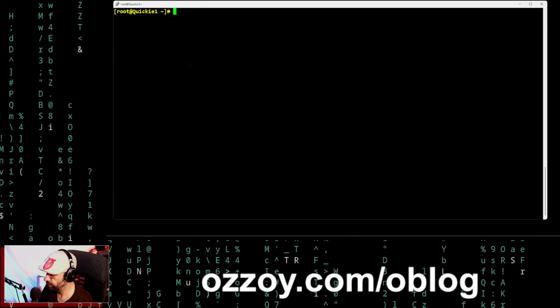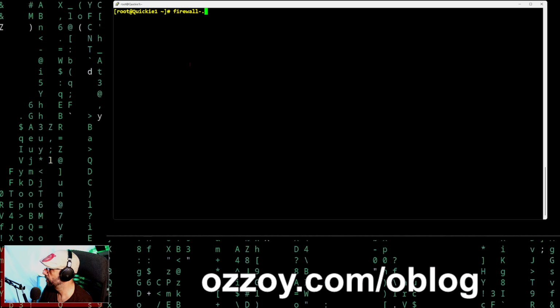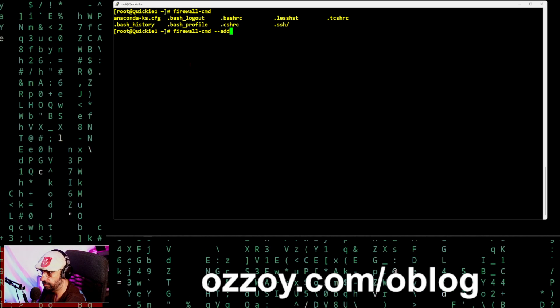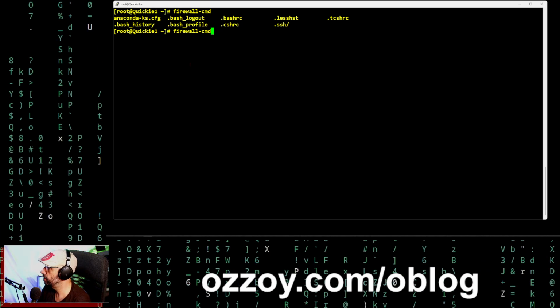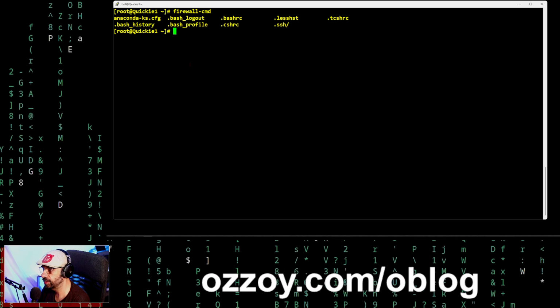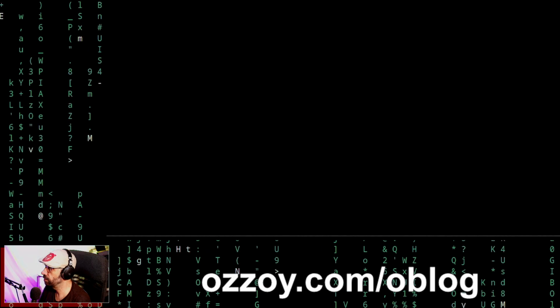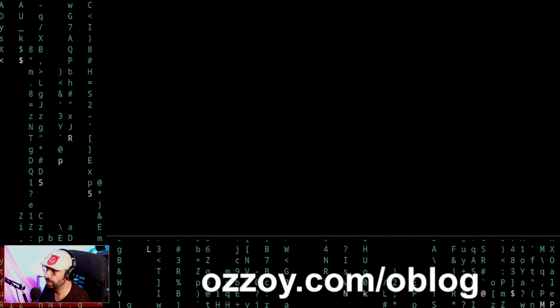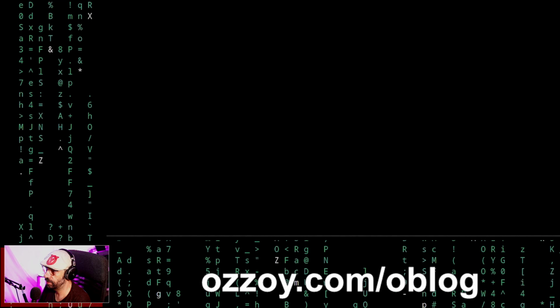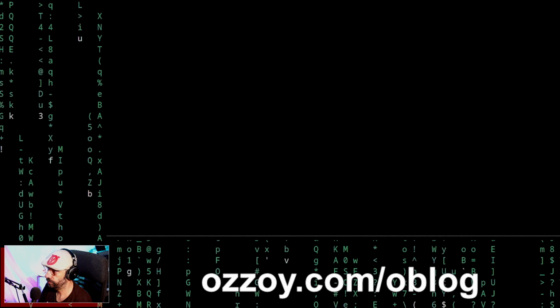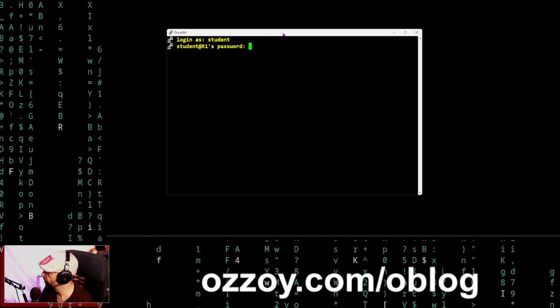Cool. Now, if I do firewall-cmd, and again --add, it's not working properly. That's because it's not loaded. So the quickest way to do this, the way I do it to save some time, you just log out of your terminal, log back in, and everything should be readily loaded. Let me load this. Okay, I'm just logging in. You can see that there's nothing special here too.